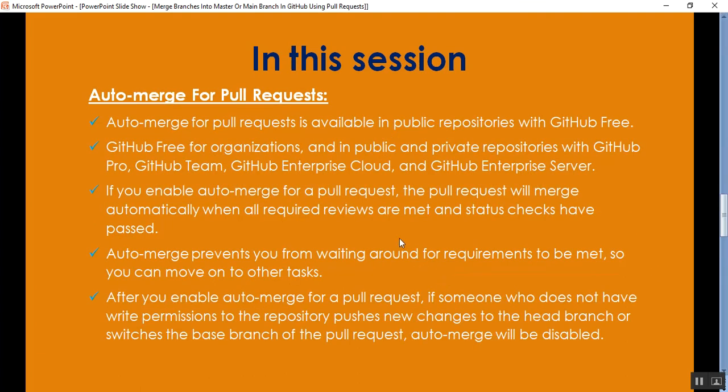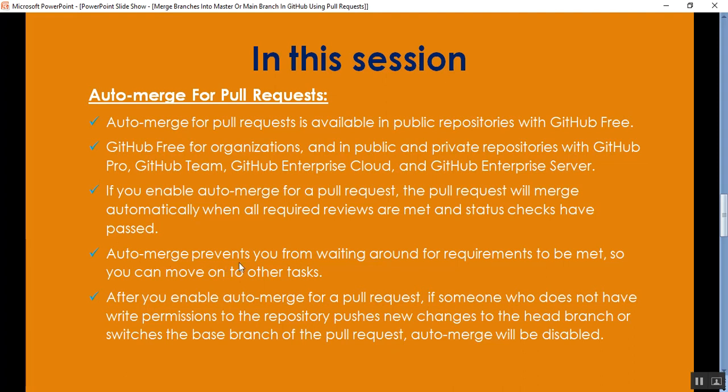So what is auto merge for pull request? Auto merge for pull request is available in public repositories with GitHub Free for organizations, and in public and private repositories with GitHub Pro, GitHub Team, GitHub Enterprise Cloud, and GitHub Enterprise Server. If you enable auto merge for a pull request, the pull request will merge automatically when all required reviews are met and status checks have passed.